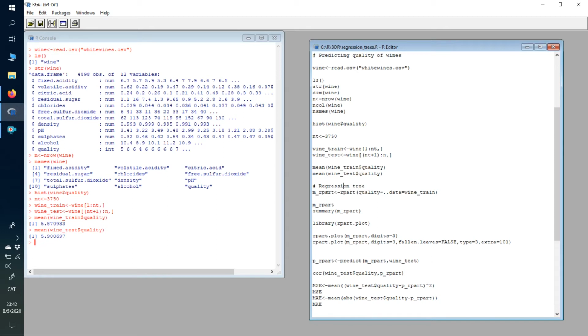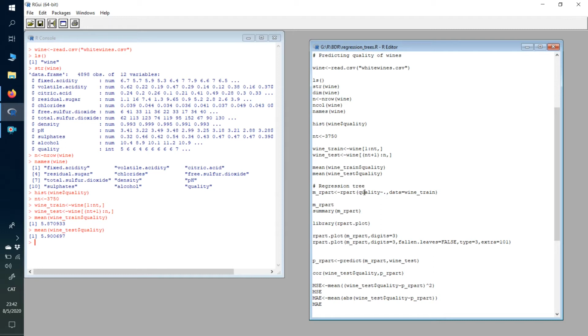I'm running this, passing to it the data frame, wine train, and then the variable to predict is quality, and the dot means that we are using all the other variables.